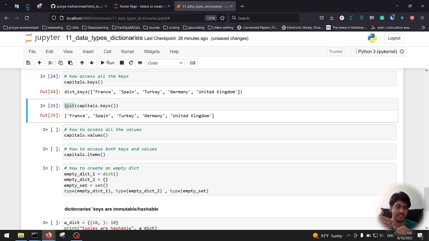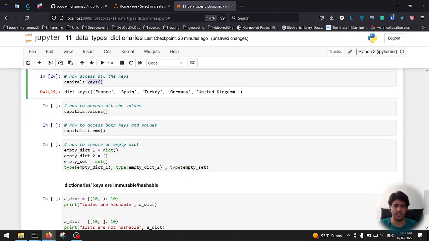For example, you cannot convert a string of characters to an integer, okay? Because it's not possible. If they are convertible, you can convert them or cast them to different data types. And to do so, you should use their name, their class, like this: list, dict, set. We have already been introduced to them. But we are going to see a lot of these examples in the next video, if I'm not mistaken.